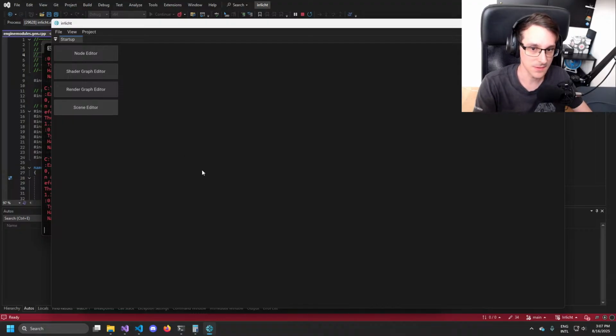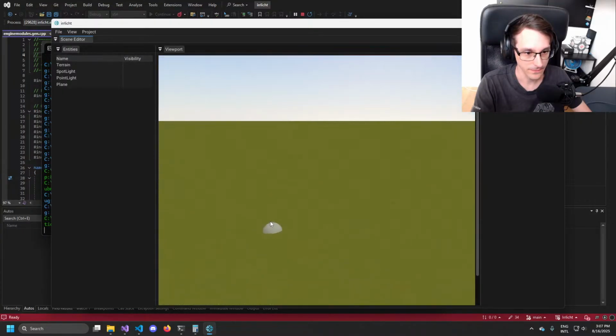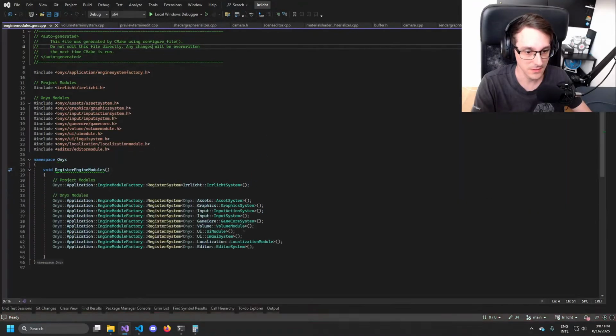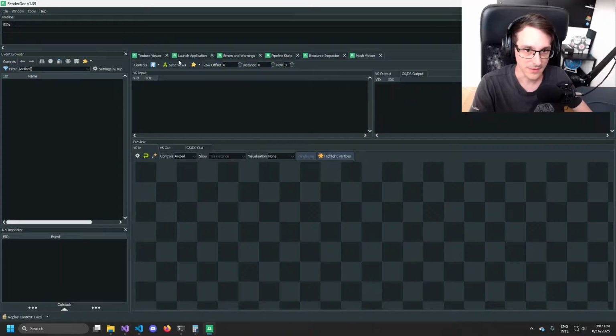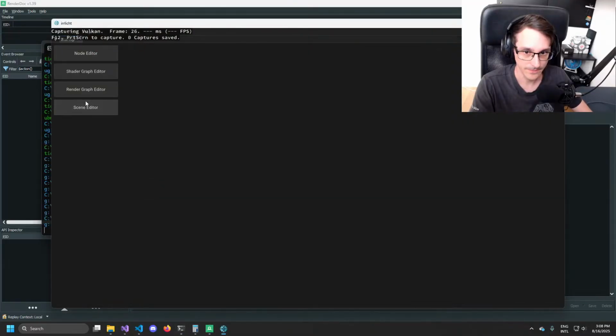All right, so let's start that. What's happening? Okay, yeah, so that is this, and I would assume, RenderDoc, it just took so long for the shaders to compile, right? Yeah.